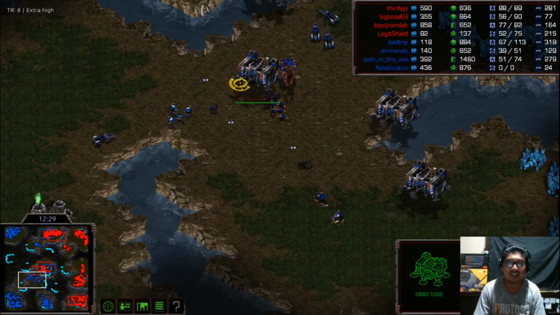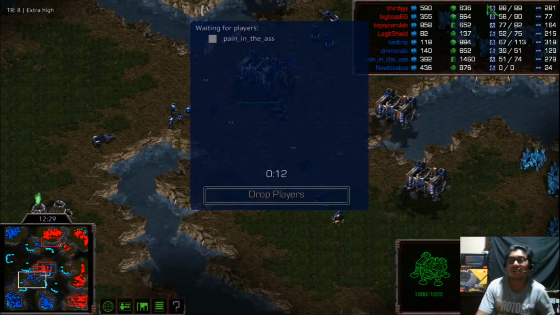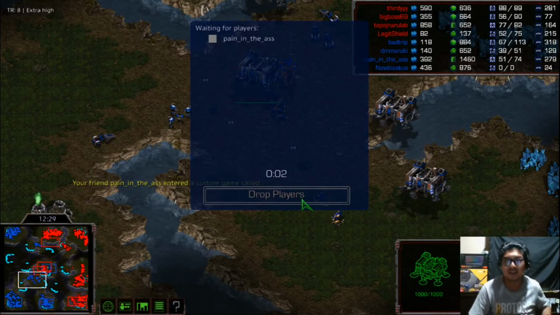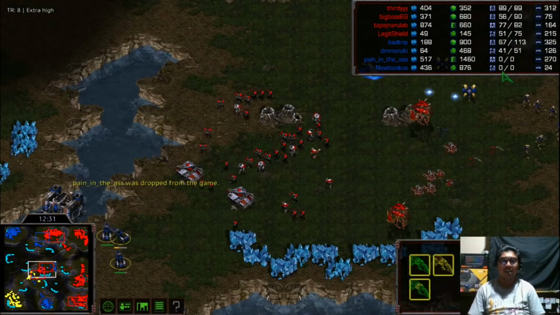Psy lead. Can he recon back? Hopefully he can recon back. Big Boss 69 has entered a custom game called Dot. So unfortunately he's already gone in the game. We'll be dropping him. So Pain in the Ass was dropped from the game.